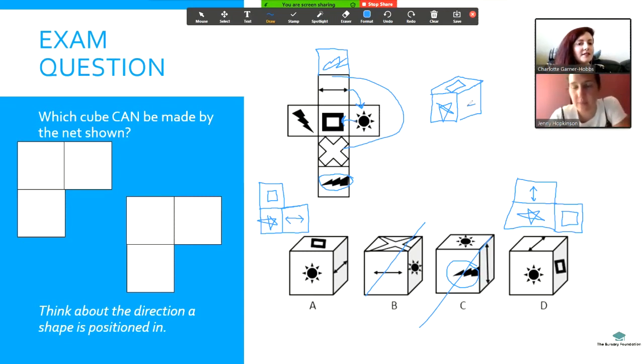Yeah. This is almost where that rotational symmetry comes into an extent, isn't it? Because you've not necessarily thought of it as, oh, I'm going to think about the rotational symmetry. But you have actually used that skill there to say, well, that arrow, if we rotated the shape around, is going to face towards the sun. Exactly. Yeah, so really tricky, that one.